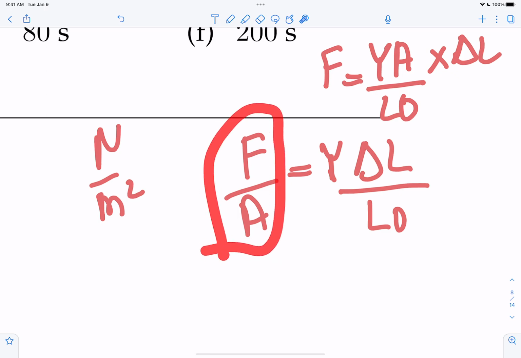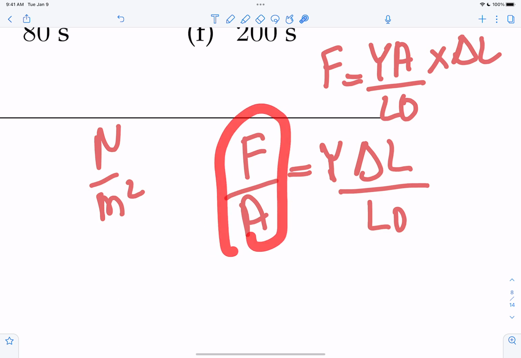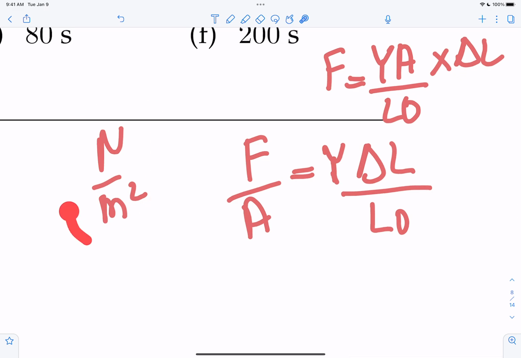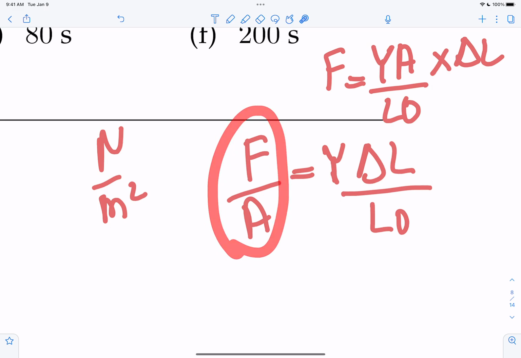And this isn't pressure per se, because stress is different than pressure. Pressure is the force exerted uniformly over an area. Stress is that same force, but not applied uniformly along the area of the rod. They have the same units though, newtons per meter squared, the units of pressure. So if you're under a lot of stress, you're under a lot of pressure, for example.